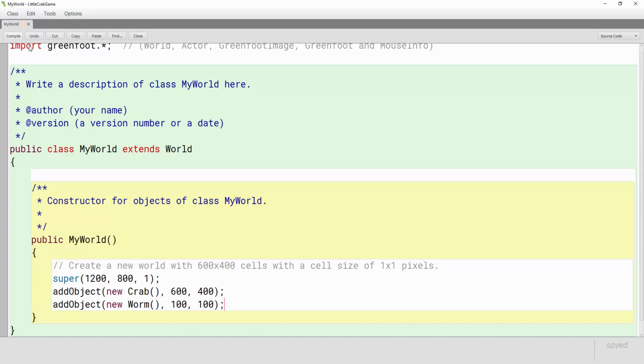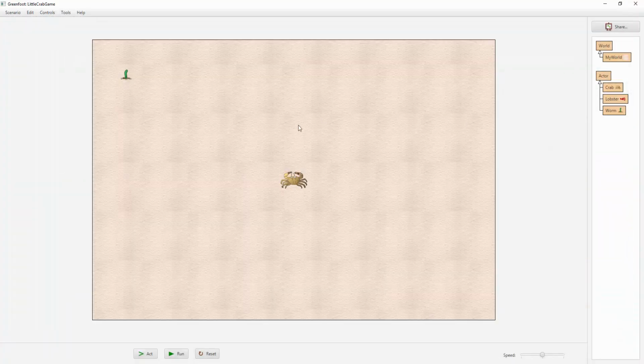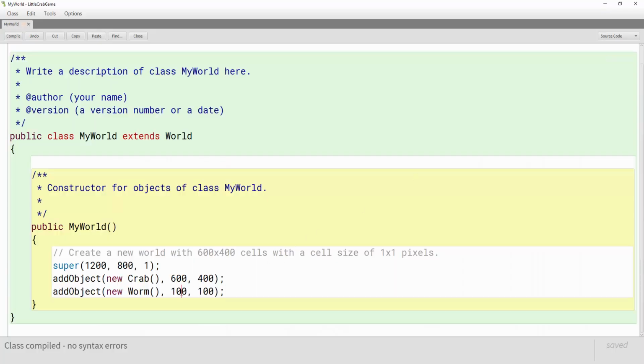Now, this game would be really boring if the worm always appeared right here and there was only one of them. So one thing that we can do to improve that is go back to the world, and instead of using hard-coded coordinates, where it's always going to be 100, 100, we can replace this with a random number.